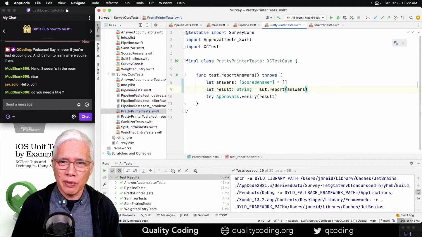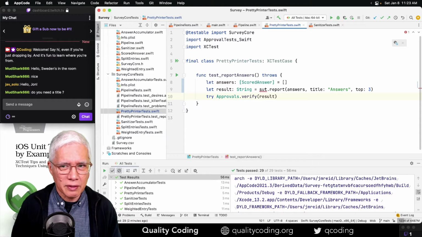It's going to be report answers with a title like answers and the top 3, say, for the purposes of this test. Something like that. Report answers, title answers, top 3. I kind of like that.